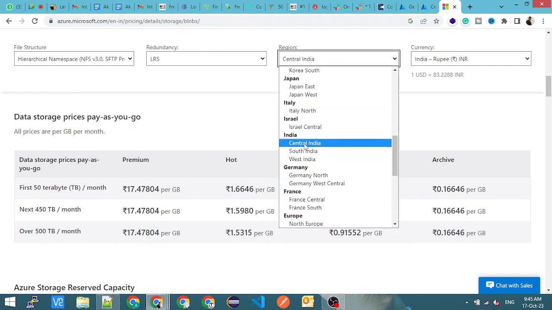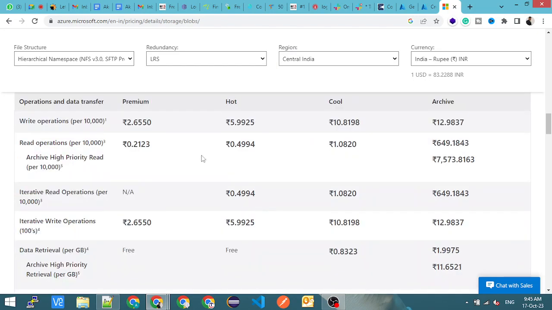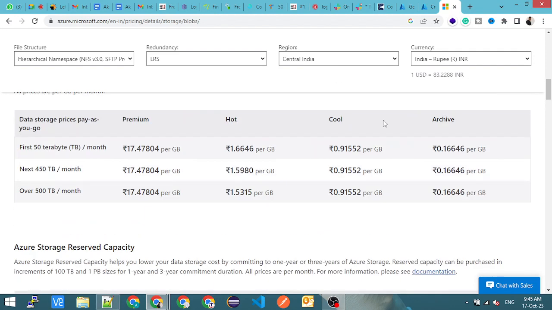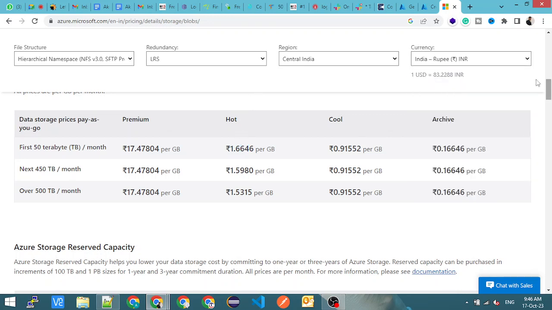Well, of course I will not go and create my storage in that particular region. So you need to choose it wisely. And then again, if this cost is increasing, of course the read and write cost is also going to increase for that particular region. Since INR wala is very easy to understand, I'll choose it. You can also choose it from a dollar perspective. Same calculation में same ही आएगा, ठीक है. I guess you must have gotten a rough idea, right? हाँ, so if I choose this sort of storage, I'm going to get cost more.